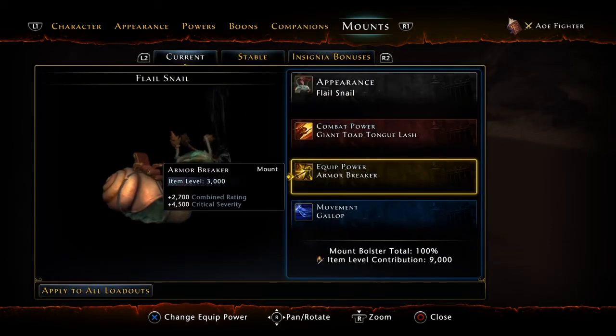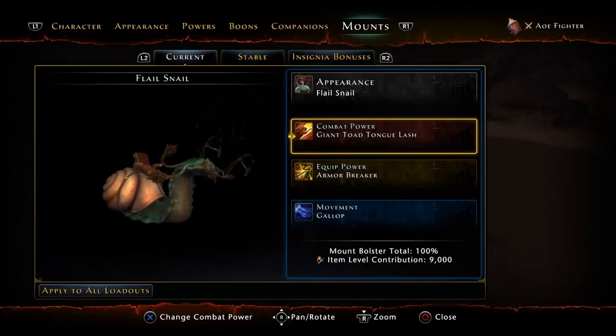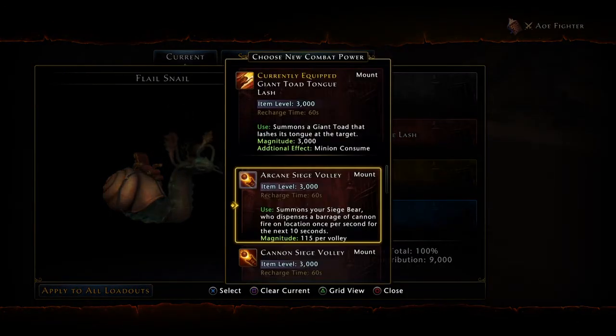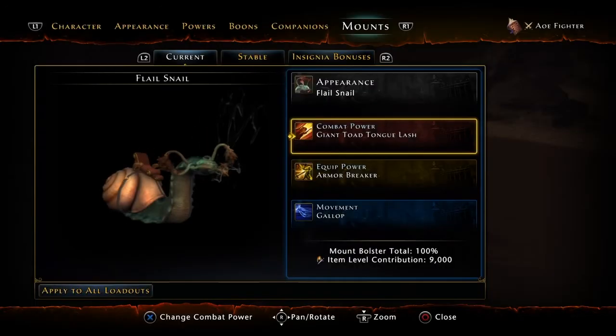I'm using Armor Breaker again because I wanted to try to max out my critical severity there. And I'm using the combat Giant Toad Tongue Lash, mostly because there is an AoE one. Well, there's a few different ones, but the Explosive Equalizer is not bad, right? The magnitude is 1,000 and it hits all your nearby enemies. But I found there is a little bit of a lag when you use this, and I don't like that because it messes up my timing on other attacks.